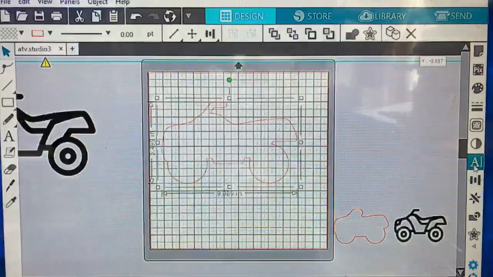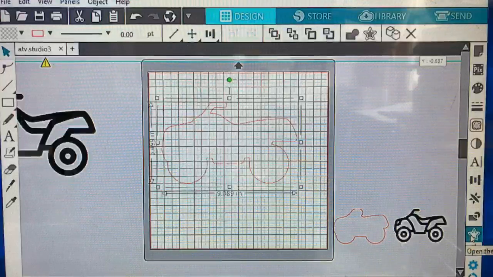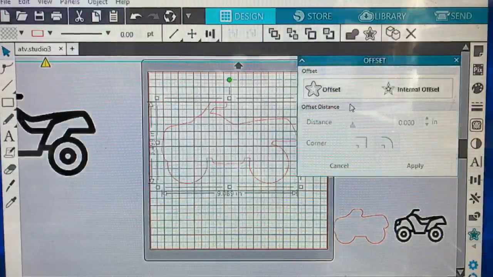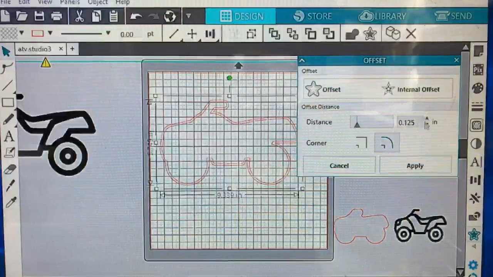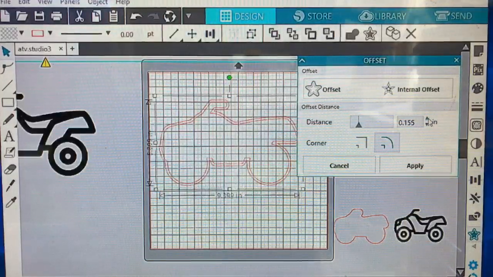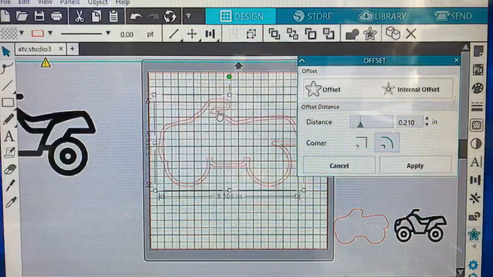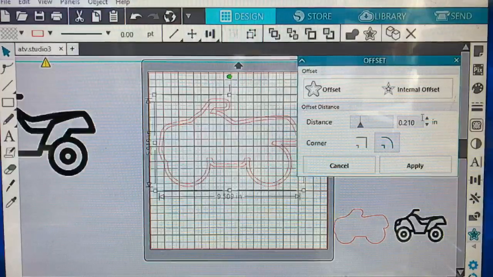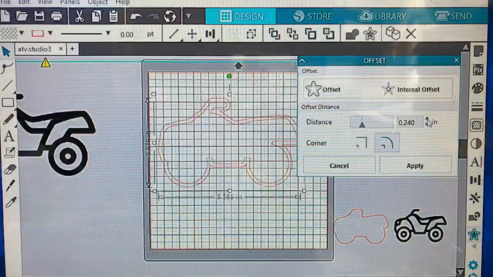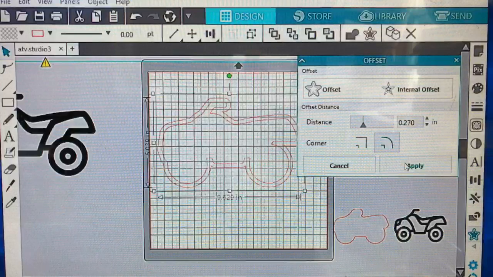So what I'm going to do for that is I'm going to create an offset. So I'm going to go over here to the offset panel. I'm going to choose offset, and usually 1.5 will do it. So I'm just going to look and see. I might need to go up a little higher. The area that I'm looking at getting rid of is this little tiny handle, and see how this comes into a real sharp edge. So I'm going to increase it yet even more, and that should be good enough. So now that I have that, I'm going to click apply.